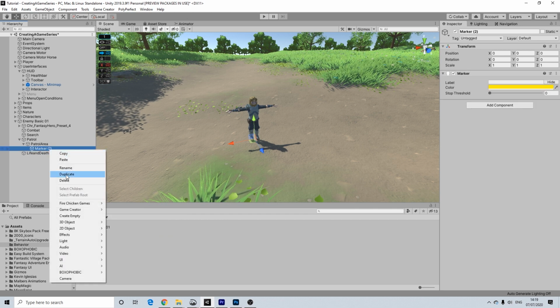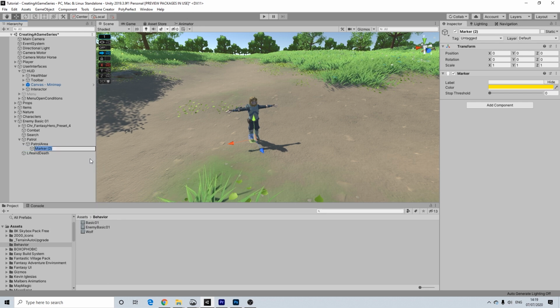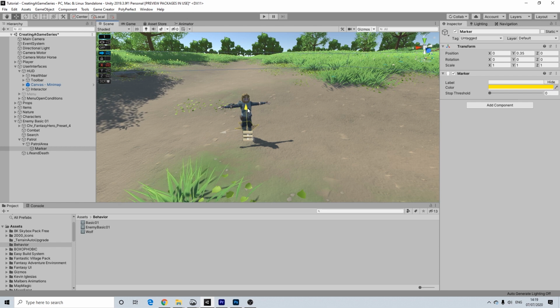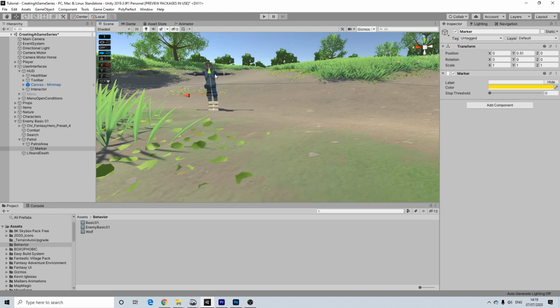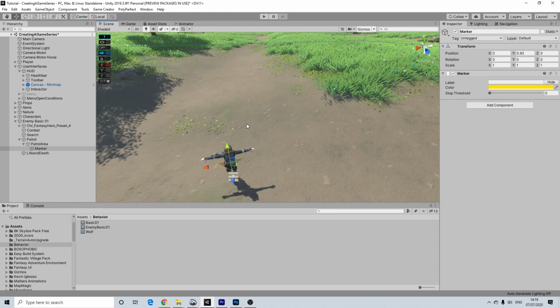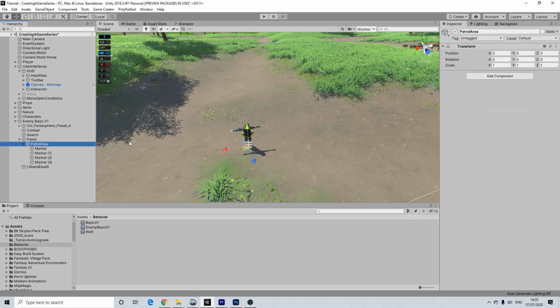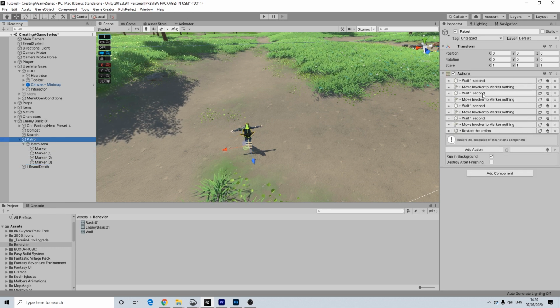Let me actually rename this to just marker. And let's make sure gizmos are on. Going to put this a bit higher as well for our terrain. Maybe it should even be higher, I'm not really sure. This is fine. And then let's just duplicate it. So we have 4 markers and we're going to drag that into our patrol.